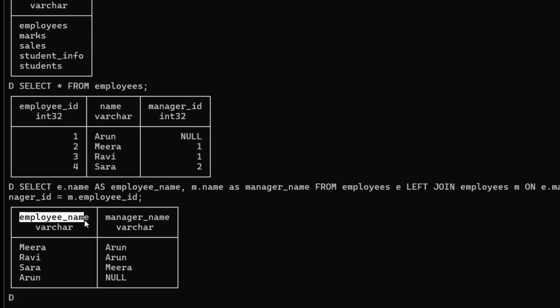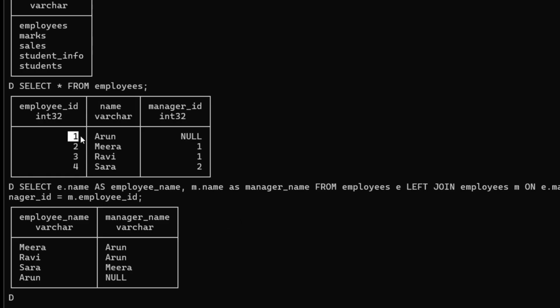Okay, so we have both the manager ID and the employee ID. E.name represents the employees and M.name represents the managers, and the manager ID from one row matches the employee ID of the other row. So we have managers and employees.